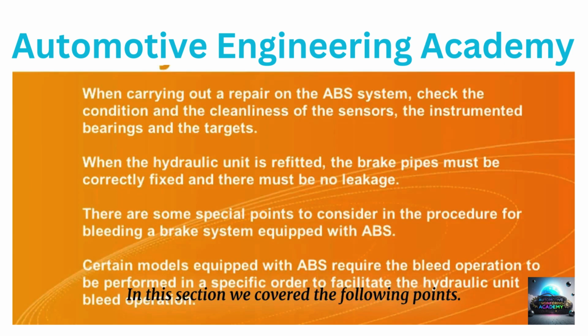In this section, we covered the following points. When carrying out a repair on the ABS system, check the condition and the cleanliness of the sensors, the instrumented bearings, and the targets. When the hydraulic unit is refitted, the brake pipes must be correctly fixed and there must be no leakage. There are some special points to consider in the procedure for bleeding a brake system equipped with ABS. Certain models equipped with ABS require the bleed operation to be performed in a specific order to facilitate the hydraulic unit bleed operation.